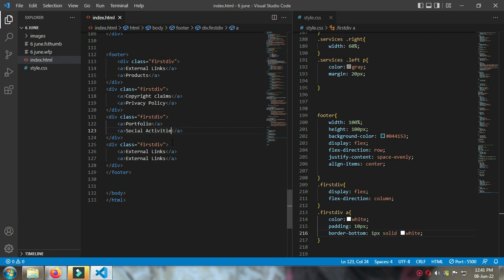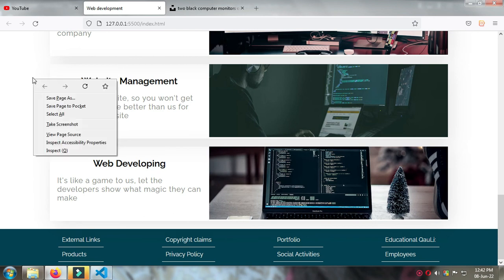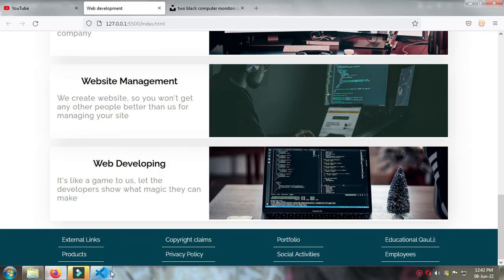social activities, like the company is joined with some social activities. They are working against plastic pollution or something like this, or they are donating money to some social organization, something like this, so that the client becomes interested in your service, and they hire you. Then educational qualification, and employees. Now it depends on what the company is actually trying to do. It's not that important for us.